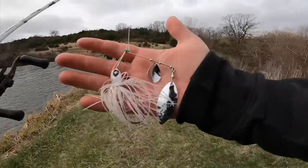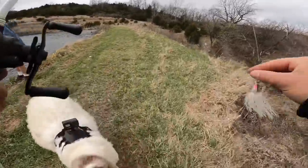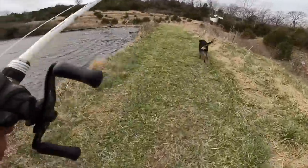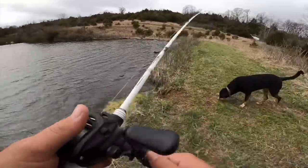But I'm going to get this thing tied on and see if we can catch fish. All right, here we go, folks. The old spinnerbait. Dale, you caught anything yet? Dale's like, I just ate a lot of grass. That's about it. All right. Sorry for the wind noise in advance. It's probably going to be brutal, but it's pretty much blowing right down the valley here. So you guys aren't probably going to hear much.